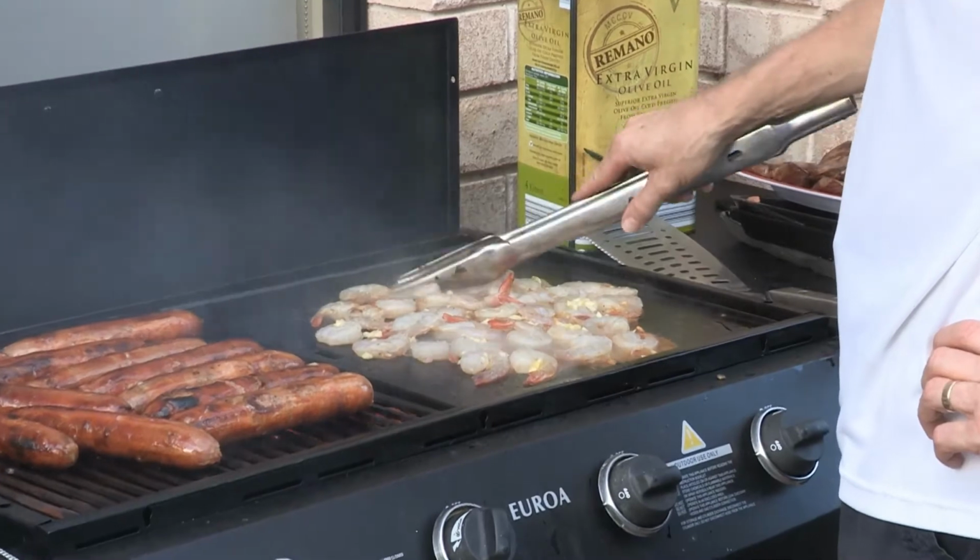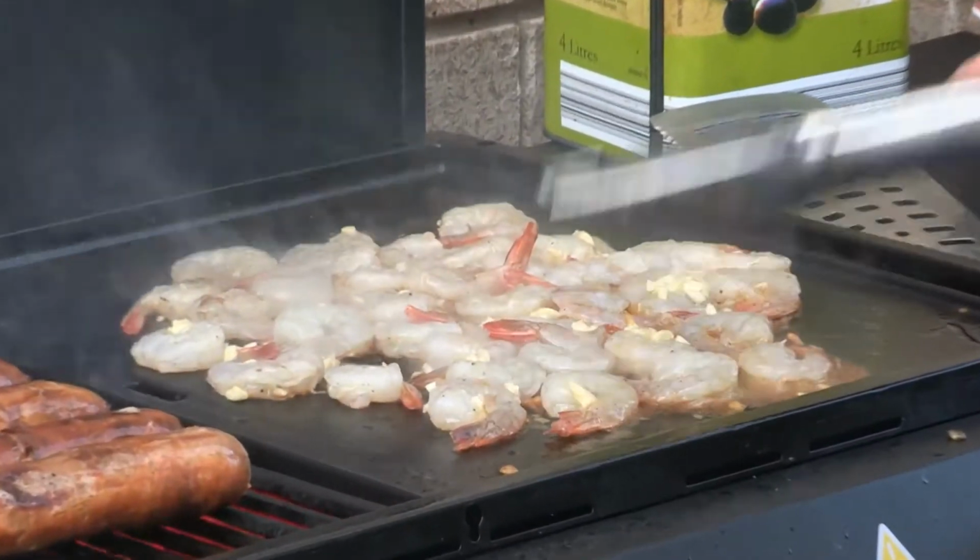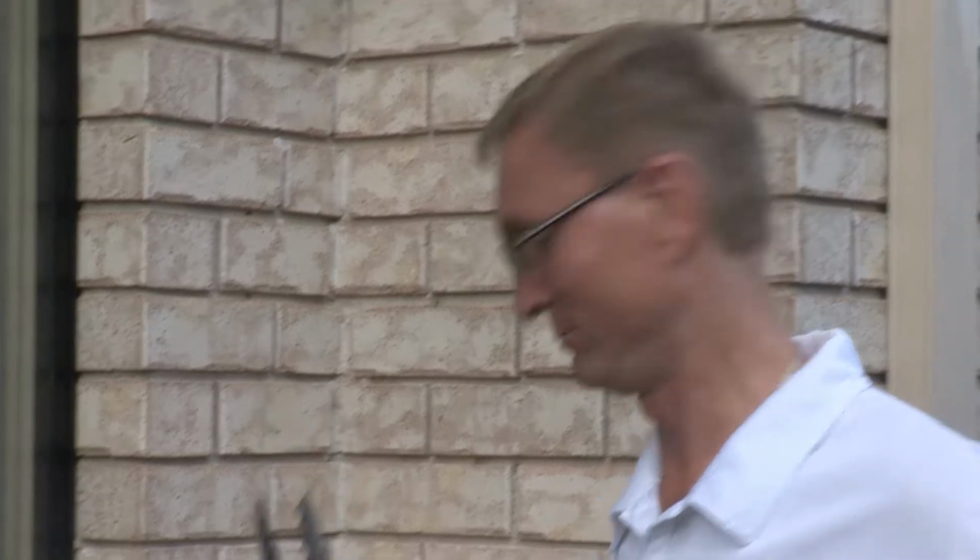These things are only going to take a few seconds to cook. Does the cameraman want to taste one when it's cooked? Oh, I thought so. Actually, it's not a cameraman, it's a camera lady. Camera girl.